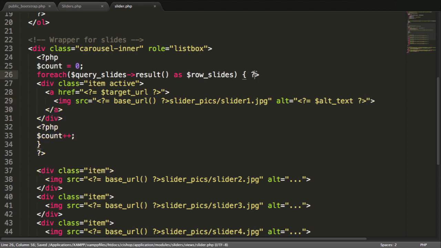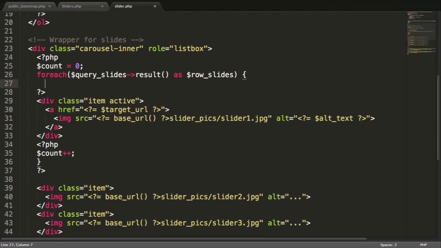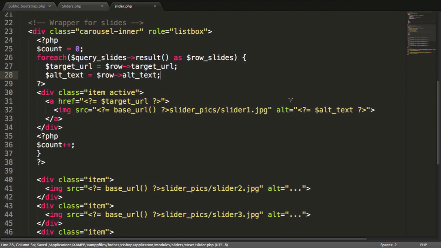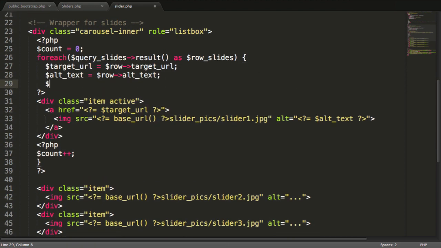Shall we clarify the variables? Okay, let's do that. So target URL is row, target URL, alt text is row, alt text. That's looking good.